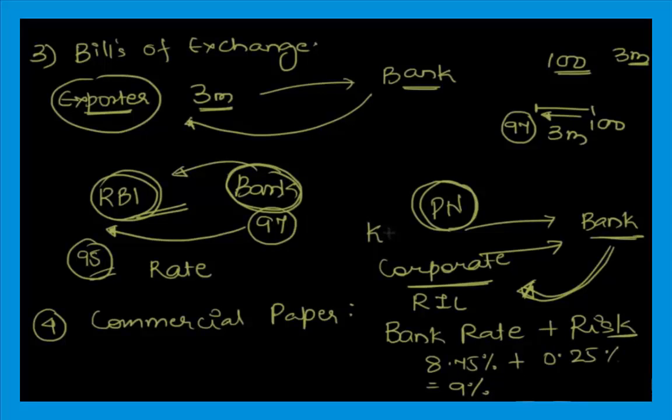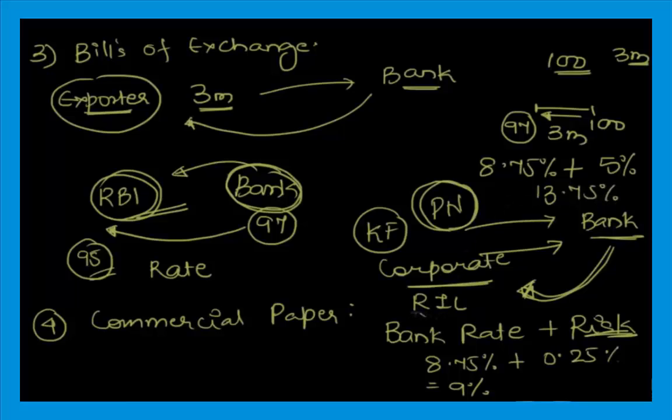But if at the same time it is Kingfisher Airlines, and let's assume that the bank is still willing to lend money to Kingfisher Airlines, at what rate will the bank lend? Bank rate, minimum rate 8.75% plus at least 5% more, because the risk in lending money to Kingfisher Airlines is 5%, and hence Kingfisher Airlines will be lent at 13.75%. So the bank rate is basically the base rate or the benchmark rate plus the risk at which commercial paper transactions are done. The fifth thing that I want you to understand about the bank rate is that in the current monetary policy situation, your marginal standing facility and your bank rate are always going to be equal.